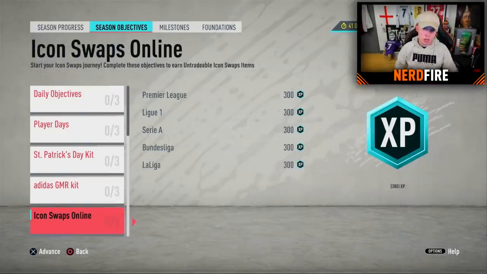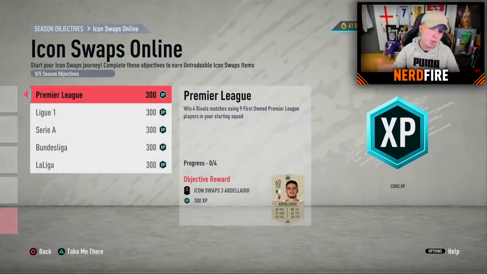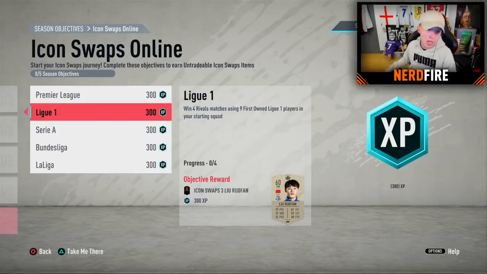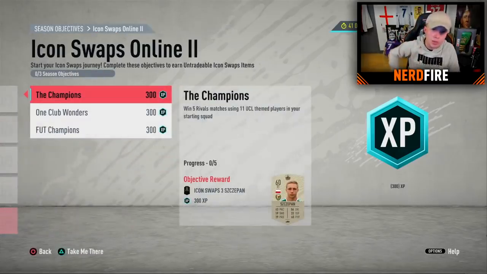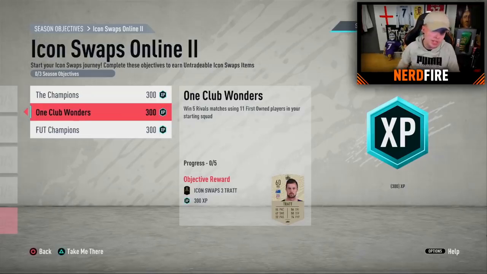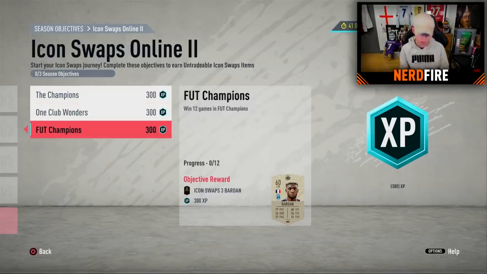Then obviously, if you go down again, we've got the Icon Swaps challenges. Obviously, we haven't looked at the players yet, but we've got the basic ones where you have to win 4 rival matches using 9 first-time players for each of these leagues. Then we've got some more online ones. For the first one, you need to win 5 games using 11 UCL players. Second one, you need to win 5 games using 11 first-own players, and for the final one, you need to win 12 FUT Champions games.